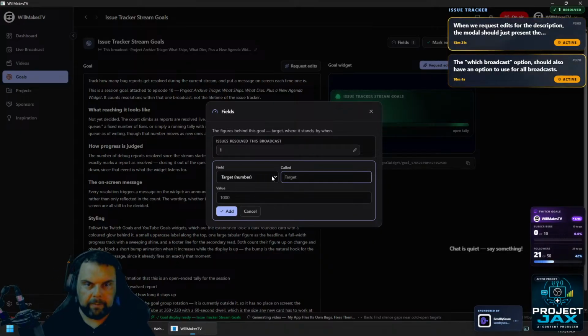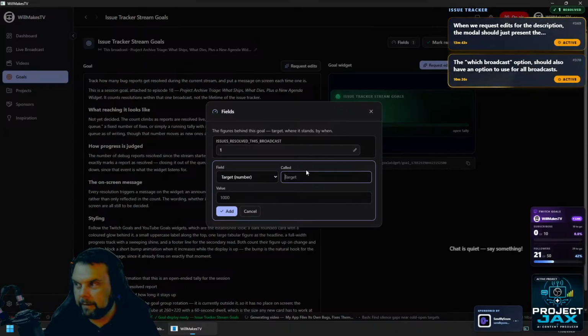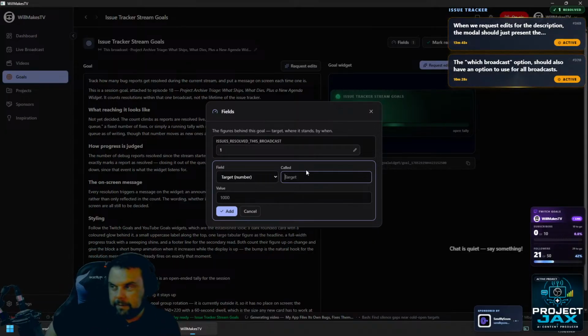Or no. Maybe increment is what I should call it. So it's like using the increment every, because I've got the thing at the top right that has how many have been resolved, and it's more subtle, and I kind of like that. But I kind of do like that bigger one too.